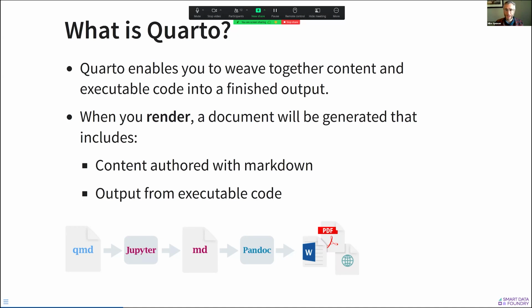And the key word here is render, the language that Quarto uses to create these types of output. We can author content using Markdown, which I'll cover in just a moment, and incorporate within that output from executable code.